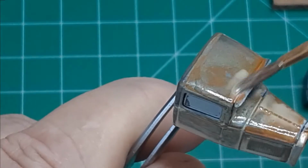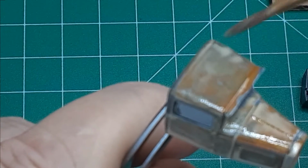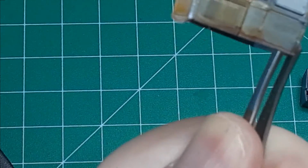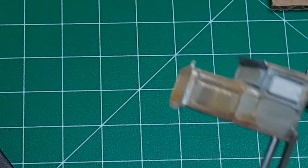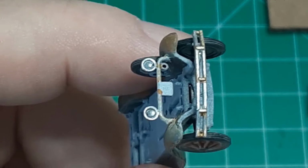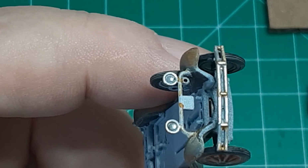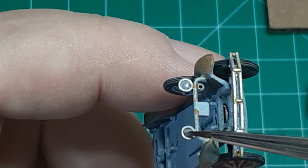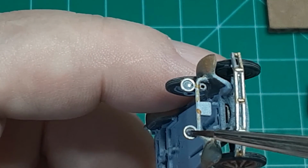Once everything had dried, I gave the entire truck a light wash of apple barrel khaki. This gives the truck a generally dusty appearance. When that wash had dried, I used Vallejo 70.510 clear gloss varnish to paint the faces of the headlamps. This will give them the appearance of glass.